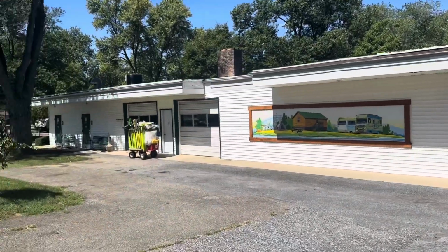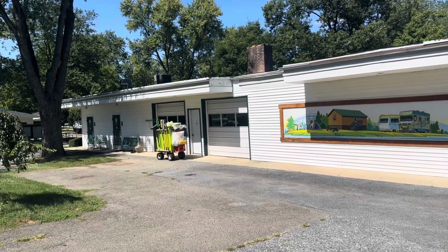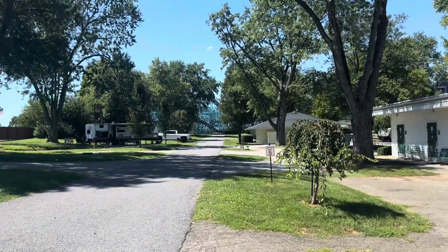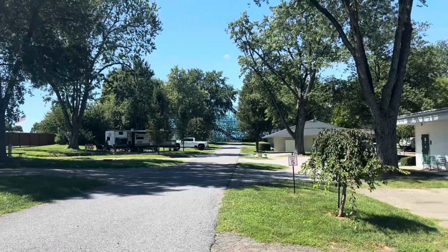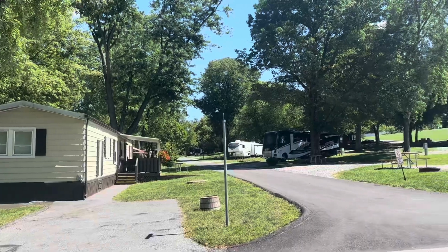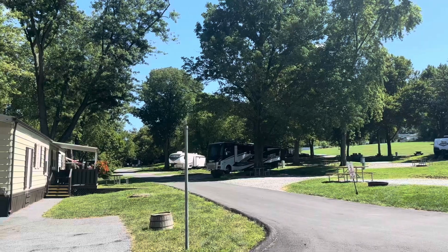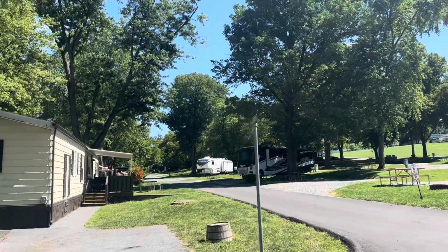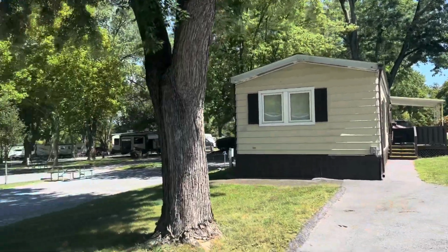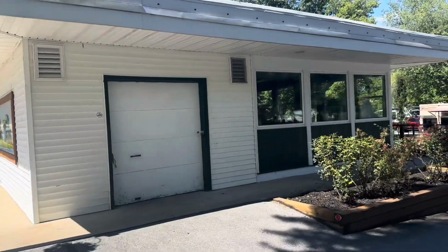This building here, this is your shower room and some extra bathrooms and everything on the inside. And basically, they just go all the way around. Staff has been pretty nice. I've got pictures of what it looked like the day before because of how busy it was. Everybody pulled out here this morning, so I didn't get to film to show how busy it was. But pretty much every site here was packed. And they do have cabins here too. And also in this building off to the left here, they've got an arcade on the inside of there.